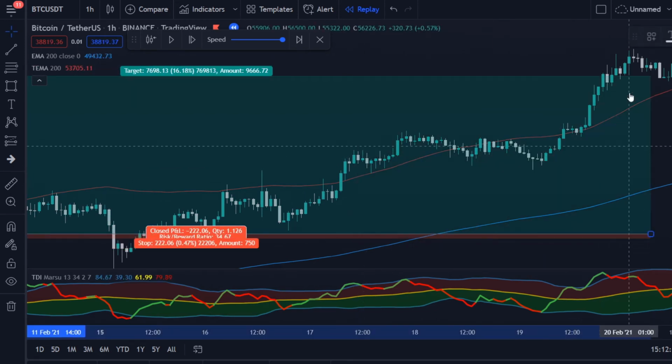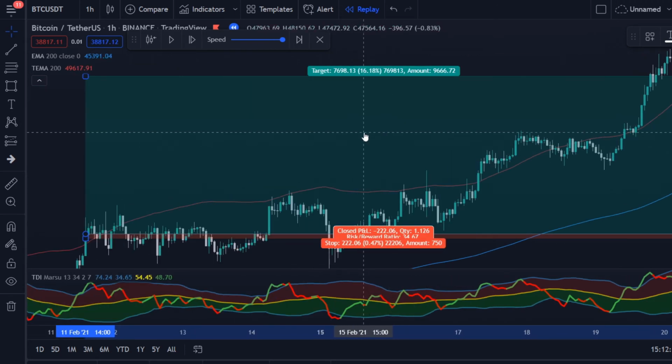Eventually this turned out to be a winner. Our stop loss didn't go to our break even target. So this is a nice example of a buy trade. Alright, I will be testing this trading strategy 150 times. I will pause this video and come back to you once it's done.